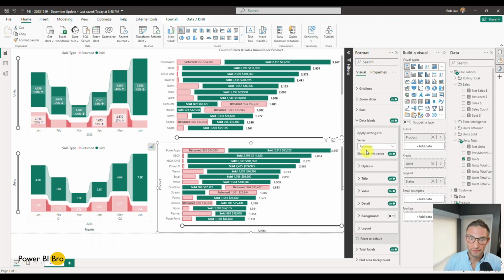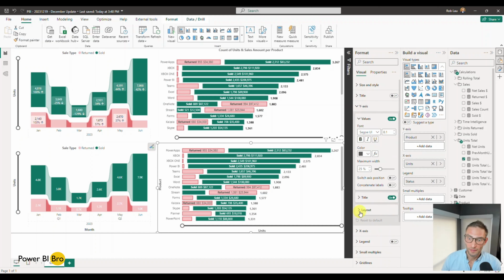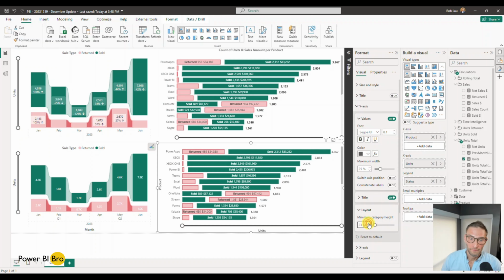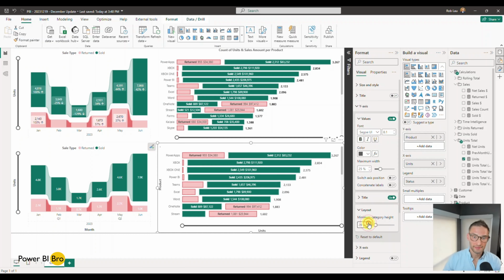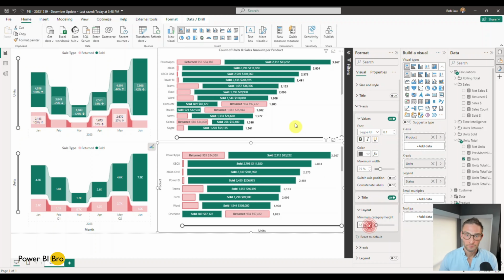Now, another important thing is you can kind of see this scaling here, but what you might find is that you just want to make it bigger. You don't want things to be as tiny. So there's a functionality you can do. I believe it's actually in the Y-axis under the layout, minimum category height. So as you can see here now, I'm expanding this thing. So maybe you want to have it bigger. Well, some people do. In this case, we're going to stick to 23.